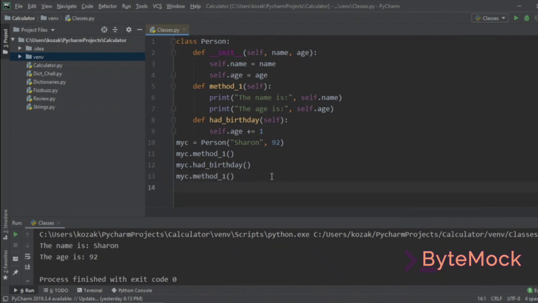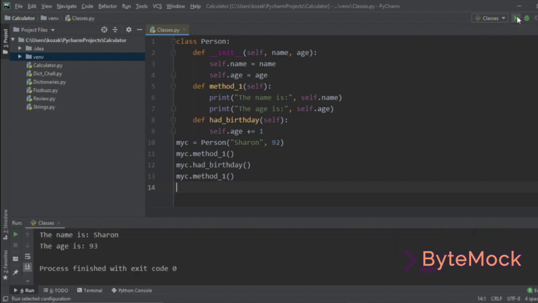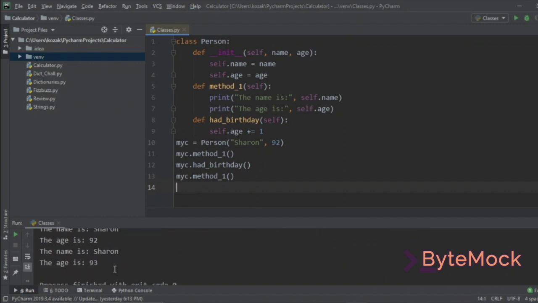Yeah. So what we're saying is, what's our initial condition? Let's update a variable because they had a birthday, and then let's see what the new state is. So why don't you go ahead and run that? Okay. So there you go.